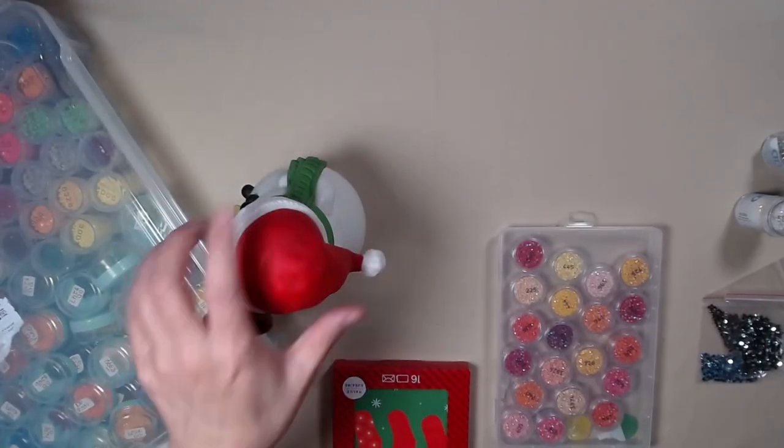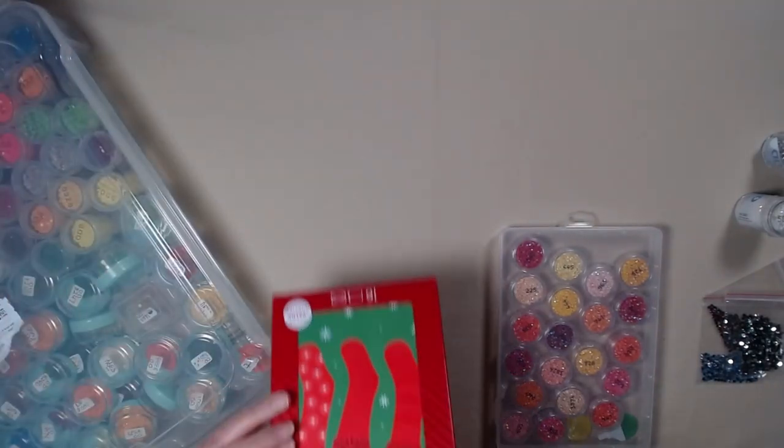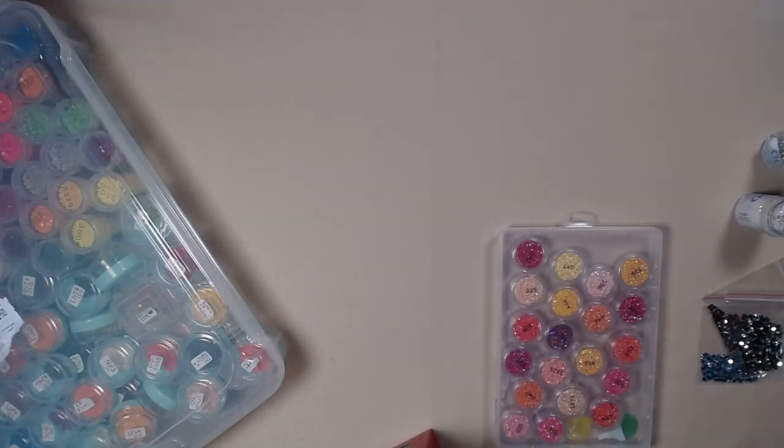Okay, this time I'm going to show you how to bling up your Christmas cards. Ready? Here we go. I'm going to put my snowman over here. This is a regular generic box of Christmas cards. You can use any kind you want.